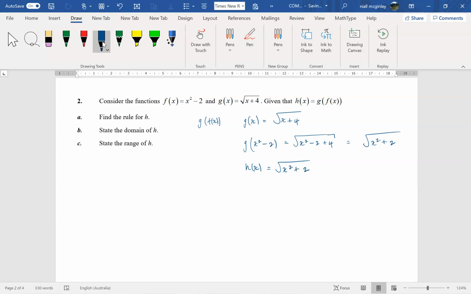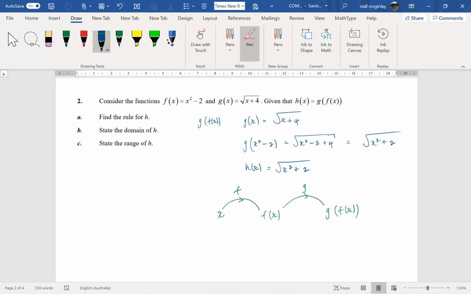Now we want to look in more detail at what the domain and the range are going to be. If it does exist, which it is going to, then the domain of g of f of x is going to be the inside, so it's going to be the domain of f of x. But we'll show you how that works. We'll start off with x here, and the first function that we perform on x is f of x. The second function we perform is g, and that will give you g of f of x. So first function f, followed by g.